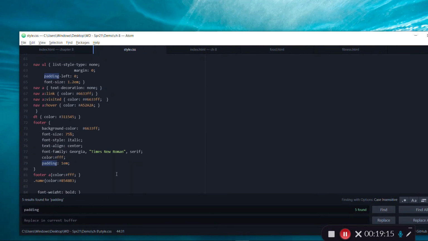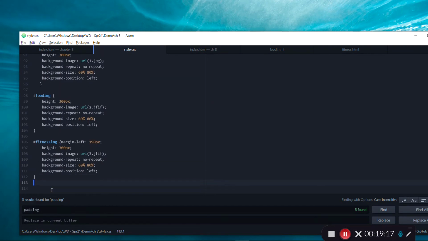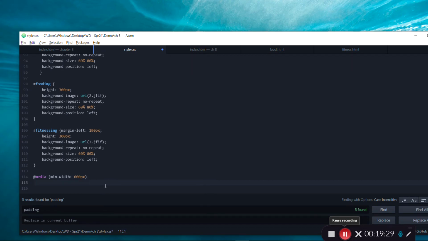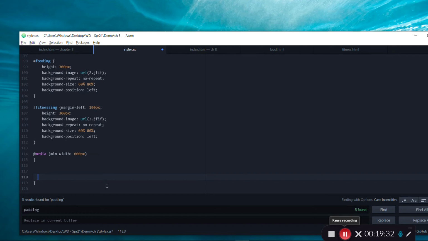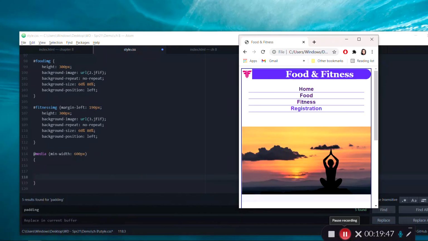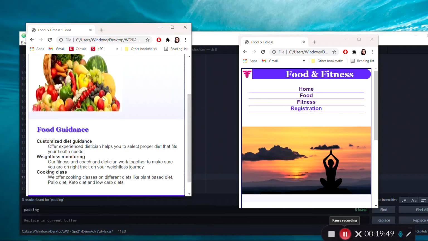So to do this medium size display, first thing, you have to set the media query. How can you do the media query? At media minimum width 600 pixel. Which means all the devices which have the 600 pixel width will carry this property. First thing that we are going to do is navigation. Okay, so navigation UL, that's our main focus. From this to this, the main focus is going to be this navigation.